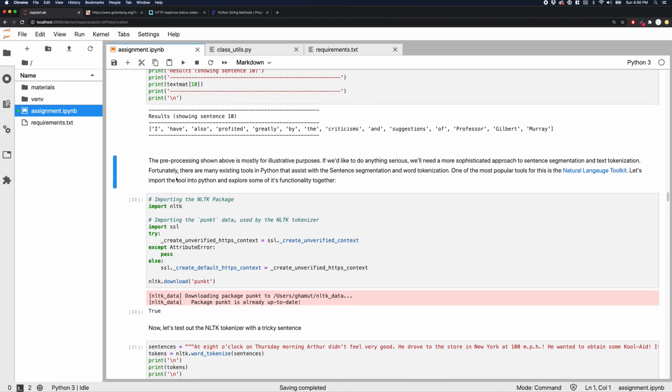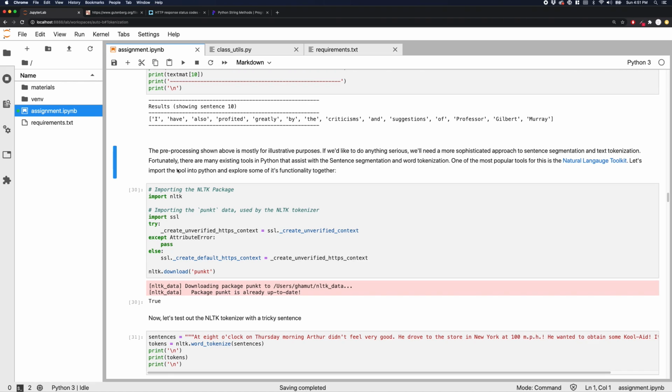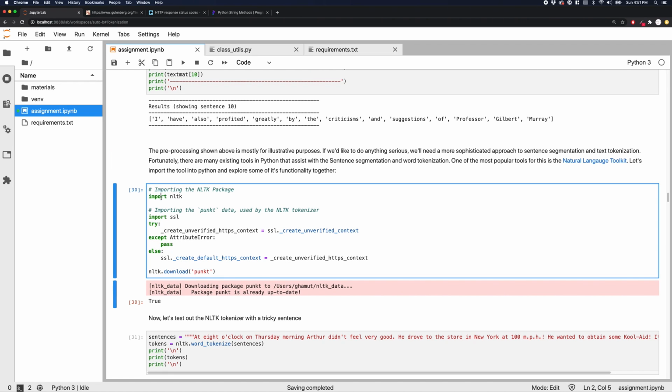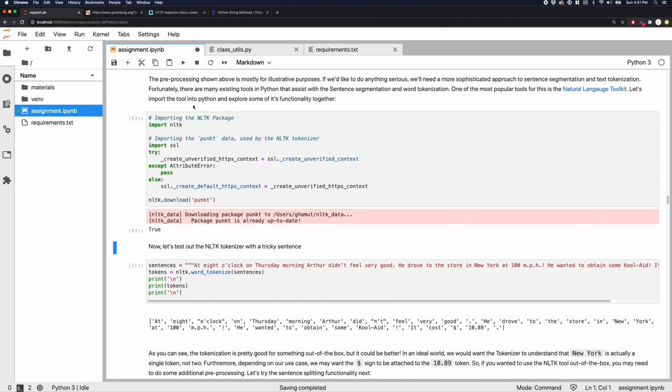The tool that you would probably use for most of your NLP needs is NLTK for tokenization. So I've got an example down here of how we can use it. You can import NLTK by simply calling import. And this block of code down here only handles the connection to a server to download NLTK's tokenizer. So you don't really need to focus on understanding this, just know that it helps you download the tokenizer with NLTK. If you run this line and you get the True down here, it worked.